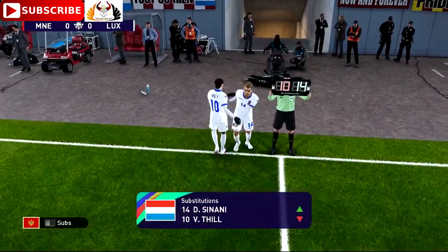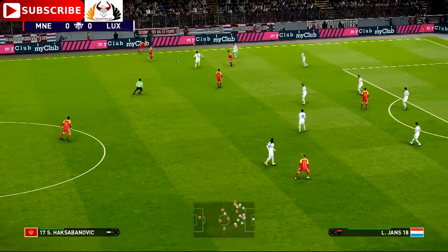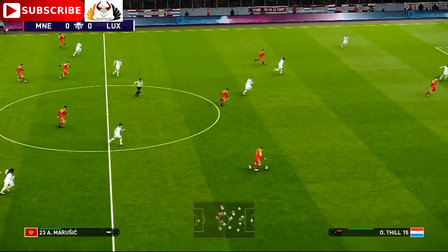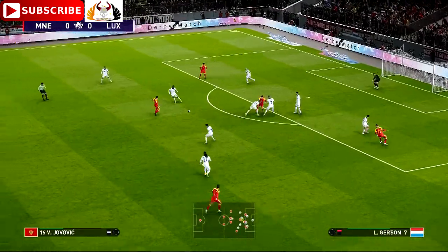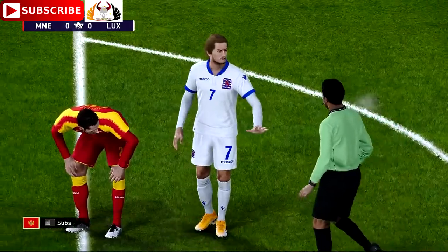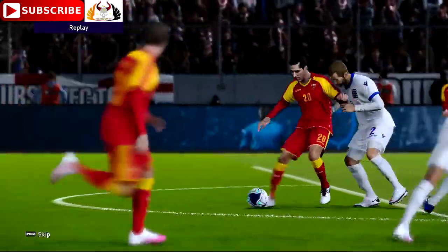But there's going to be another change here. It's a loose ball. Marusic. And here's Jovetic. Has a hit! Jovetic has got himself a free kick. Well, I think the alternative was to stand there and do nothing while he tried to score. And obviously, he's not going to allow that, Peter, is he? Well, the ref's been lenient here. I doubt he'll get too many more chances.